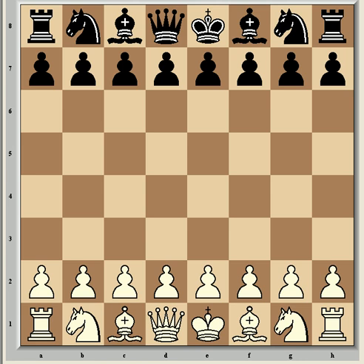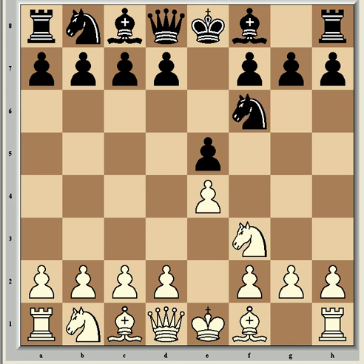Anand's preparation was excellent and his usual tactical sharpness was clearly in abundance. Almost all of those games started with d4, but this game Anand opened with e4 and Kramnik answered with e5, which is fairly common from him these days. After Nf3 he played Nf6 — Petrov's Defence — one of the most annoying defences out there. It's a great drawing weapon for black at the top level and very hard for white to get any advantage against out of the opening. Kramnik has been using it all his life, and it's a very old opening that's undergone extensive analysis.